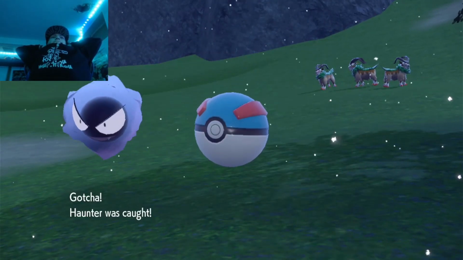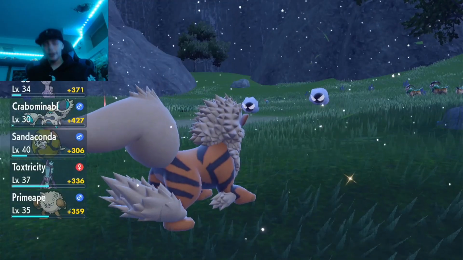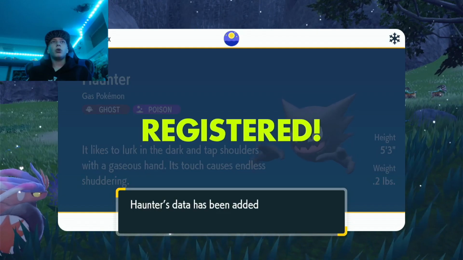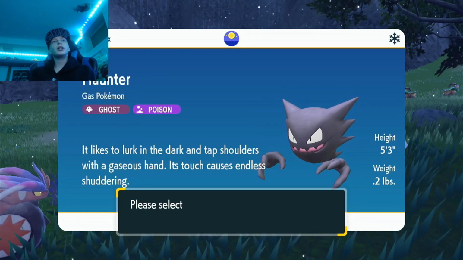There we go. Haunter was caught. There we go. Absolutely perfect that he's got, you know? Like, those types are quite good. Oh, he's also a poison type. Did not know that. Add to your party.